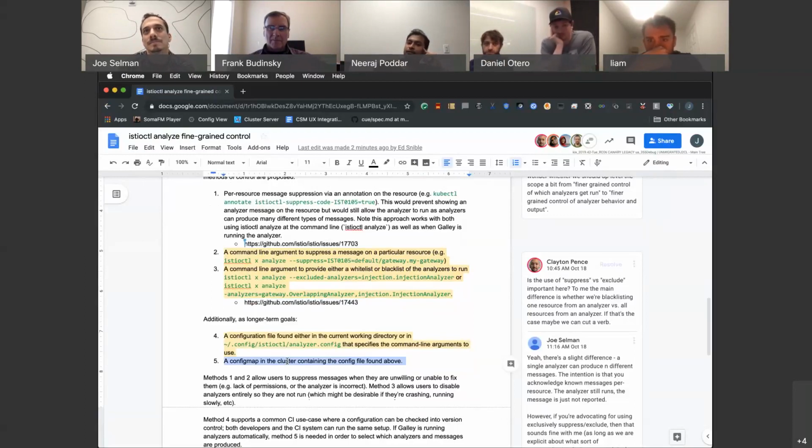Yeah, right. In the CI system, you may not even need to talk to your cluster, because if you have all your resources specified locally, you could imagine that you're doing all your analysis locally. In which case, I think that config file makes sense. Yes, and in my imaginary design, which I haven't documented, I was thinking you would actually want to do both.